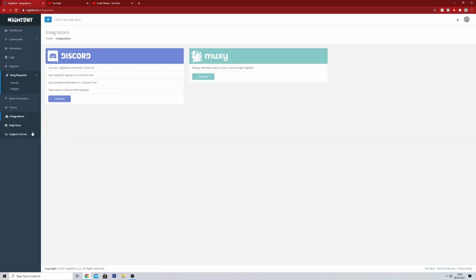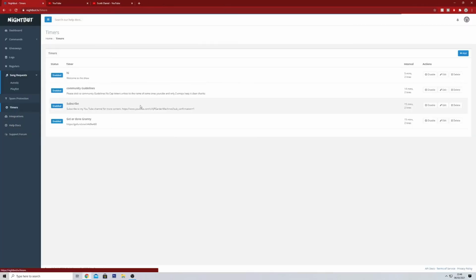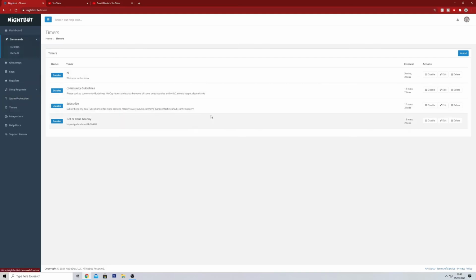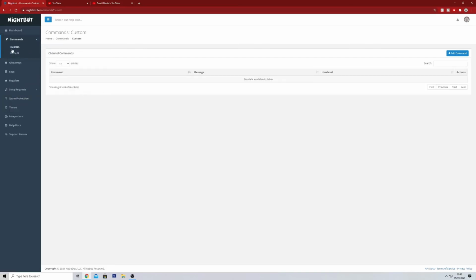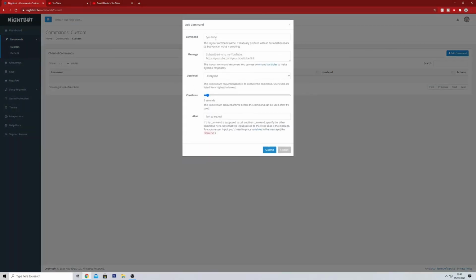Yeah, so it is pretty simple software to use. Well, that's all the simple basic stuff. Then the commands. So as you can see, I've just got Scotty's thing. So what we'll do, we'll add a command. We'll add exclamation mark Scotty. So, and then I'll paste Scotty's link in there, and then that's a cooldown.